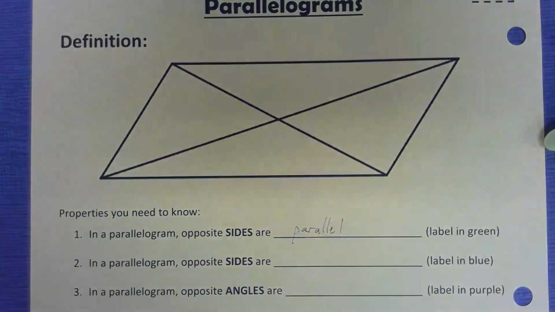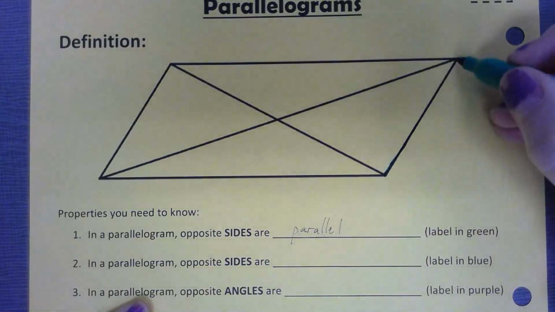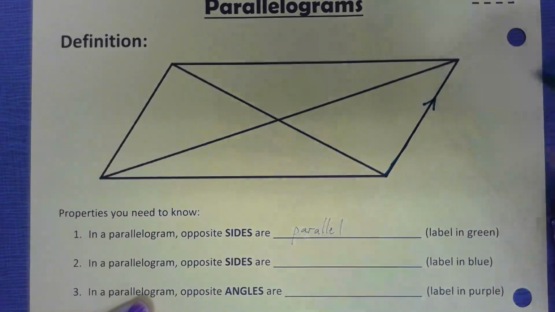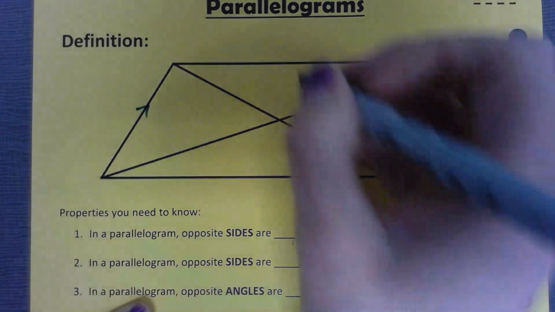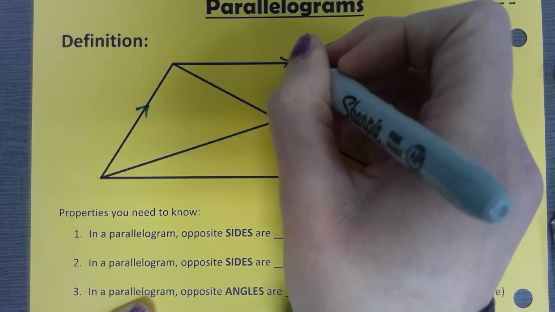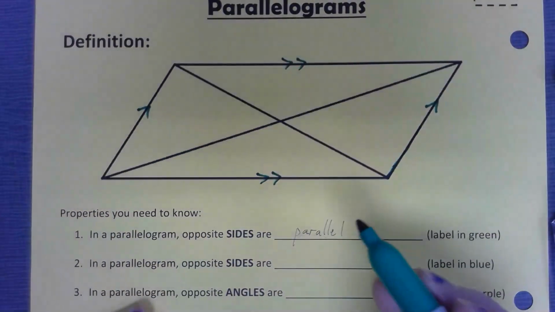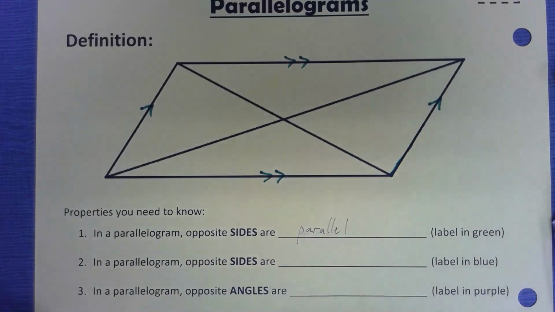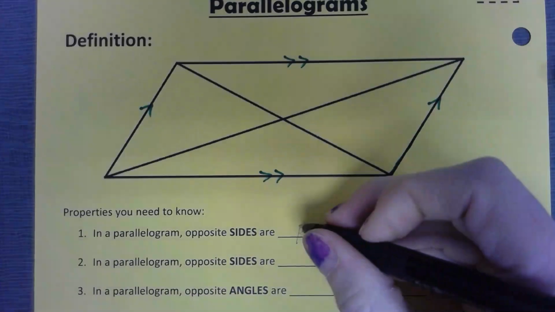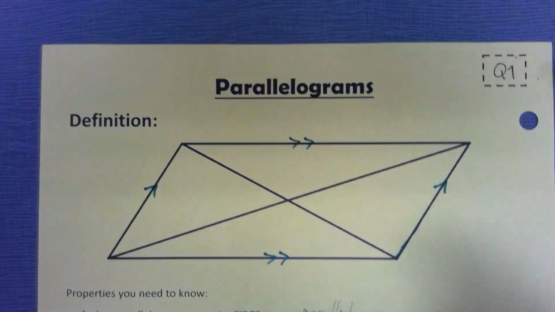Opposite sides are parallel. So when we see these opposite sides here, the symbol we use for parallel is the arrows on each one, and if we're meaning a different set of sides to be parallel to each other, we're going to put a different number of arrows on them. So I did this in green, but maybe it doesn't show up very well on camera. But you can do this just using the symbols, or you can use your own colors if you want. Opposite sides are parallel, so we call them a parallelogram.